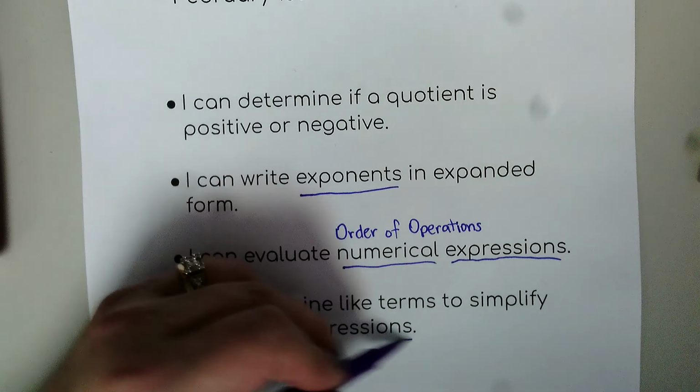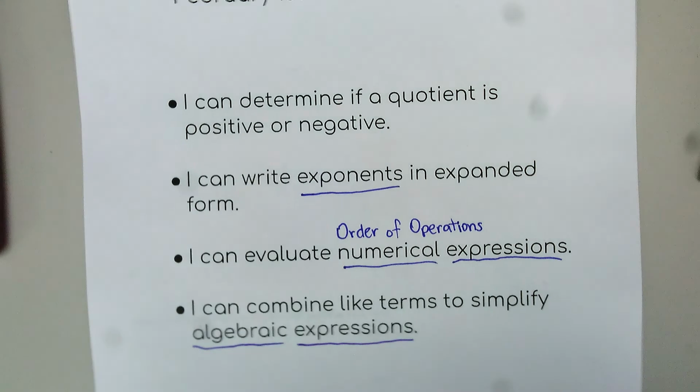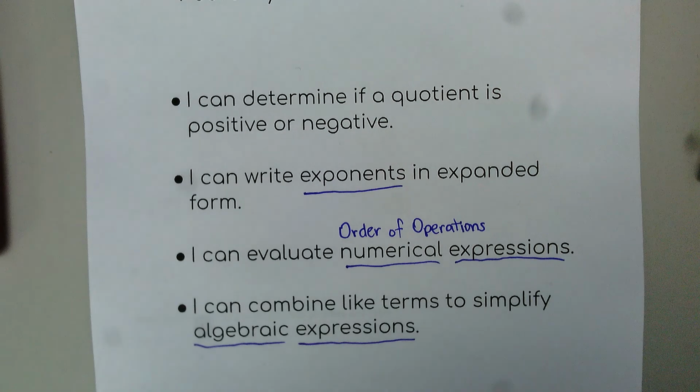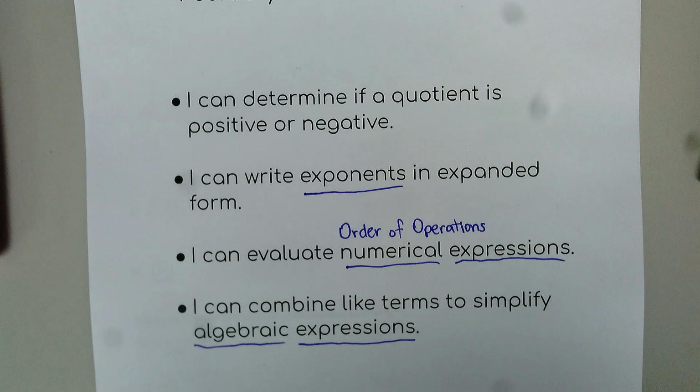So this is actually the very beginning of algebra. Our next unit will be on equations. And so expressions is the beginning part of our algebraic section for 7th grade math. And so we will definitely be using some variables in these next couple weeks. So that's what we're going to do to get started.